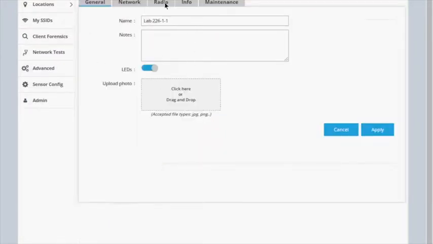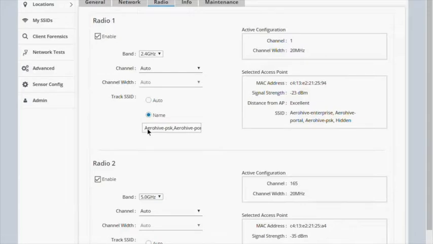And what we can see now is if I go under sensor configuration, you notice that the system setting has now been changed from automatic to track SSID. And all of the SSIDs that we put in there are now under track SSID over here. This will cause the sensors to reboot one time, but it will also ensure that they will continue to always select a channel based upon this configuration.